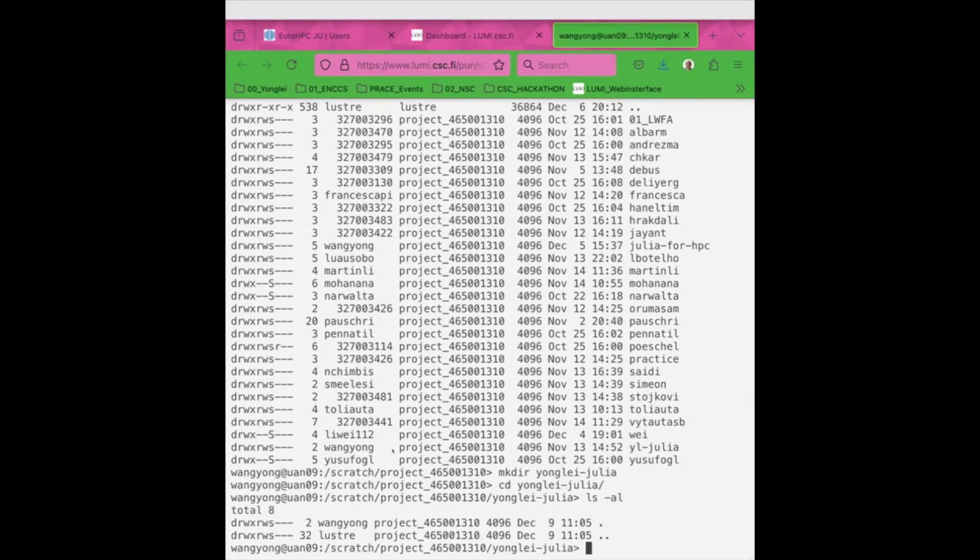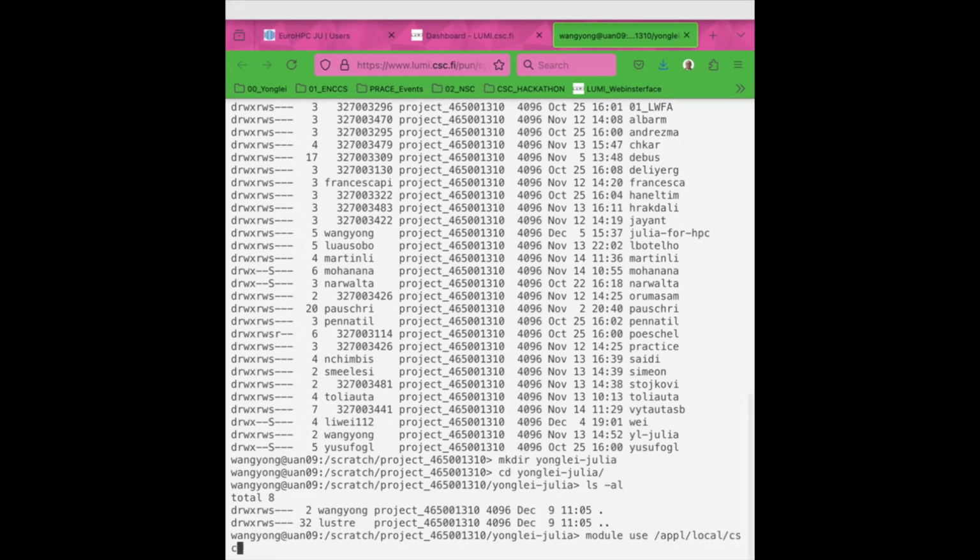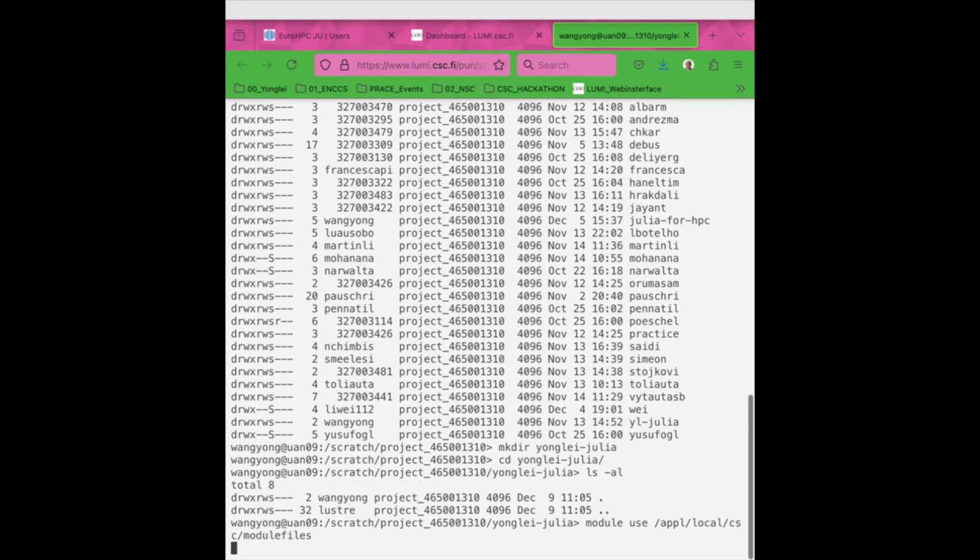And how to download these modules, you can follow here. This is module use appl local CSC, and then this module files.